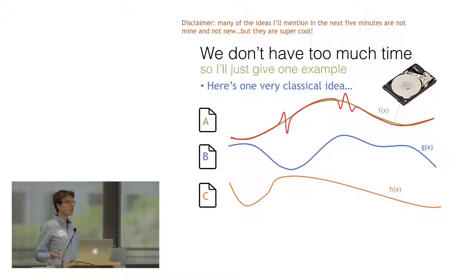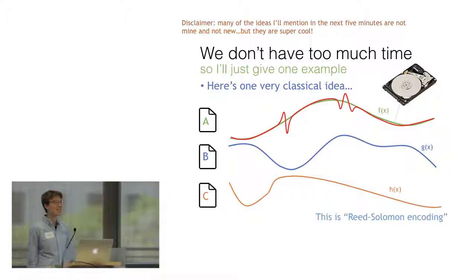Why might I want to do this? Well, it turns out that the structure of low-degree polynomials here, if I get to come up with this, is really, really useful. So for example, if the disk degrades and something happens, so instead of this nice polynomial I see a few points get perturbed, I see some little wiggles. There's enough structure there, and we know how to do polynomial interpolation. We know how to do noisy polynomial interpolation. I can recover what was supposed to be there. There are very nice algebraic techniques that allow us to do that extremely efficiently. So this is called Reed-Solomon encoding, Reed-Solomon error correction.